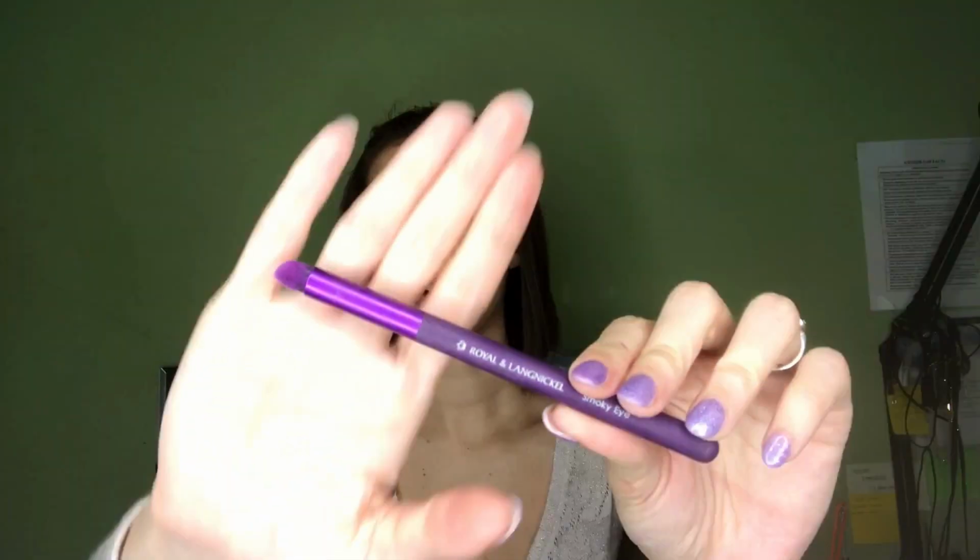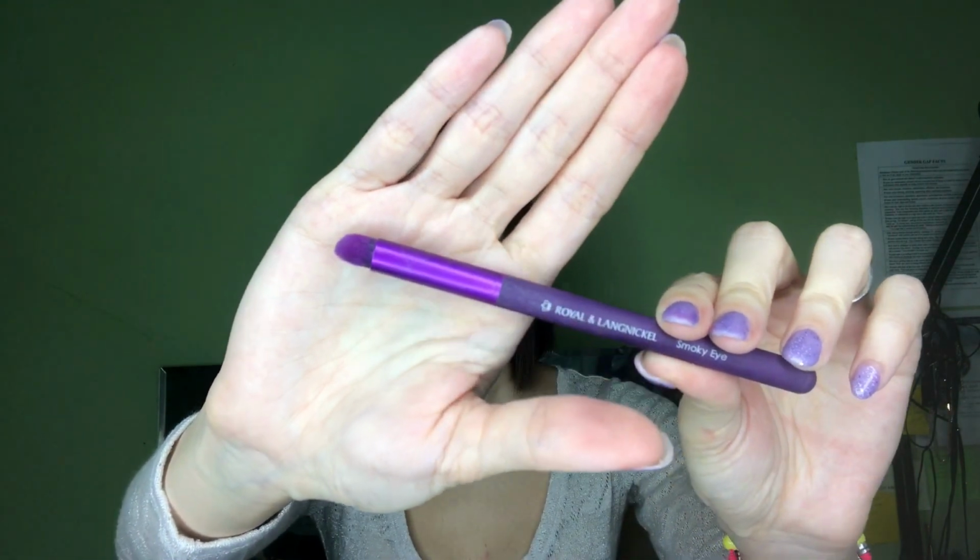Okay, so next I'm going to be trying out this little guy. This is the Royal Nine Nickel. I have two of these. I have a blue one and I have a purple one, and this is the miniature one. This is the smoky eye brush. So it looks like this. It's tapered at the top. Also was in my last video, all my makeup brushes.